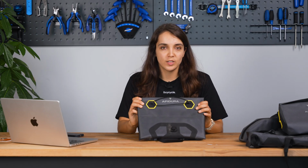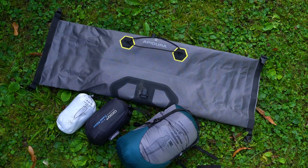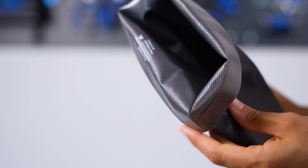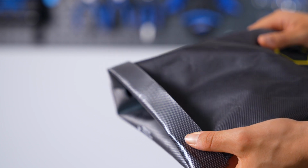At first, I was worried the bag might rub against my tire because my head tube is really short, but I'm happy to say that this bag fits perfectly and is just the right size. I packed my sleeping bag inlay and inflatable pillow into it, and it handled everything with ease. The inside of the bag is slightly rubberized, which helps keep your items from slipping around while turning.